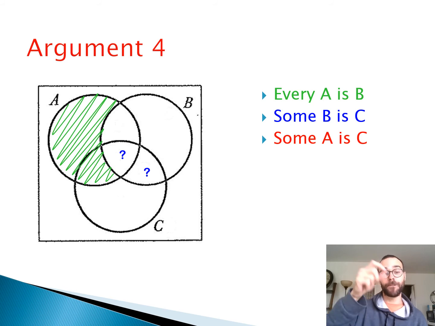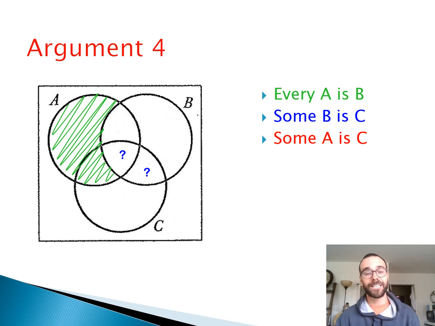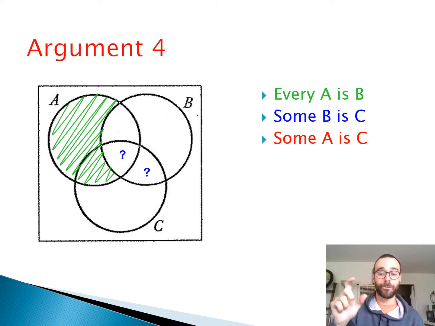So if it were to fall in quadrant 5, then we would have a valid argument. But if it fell in quadrant 6, it would be an invalid argument. Also, because we don't know, it means we don't have enough information. We need a third premise to narrow down where this question mark actually is. And so our conclusion is not represented, and the argument is invalid.